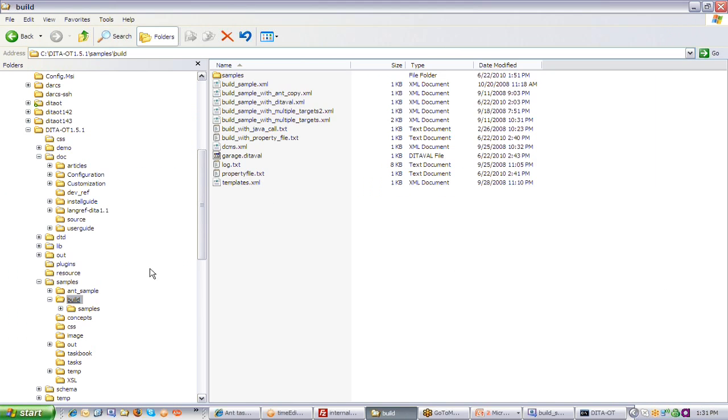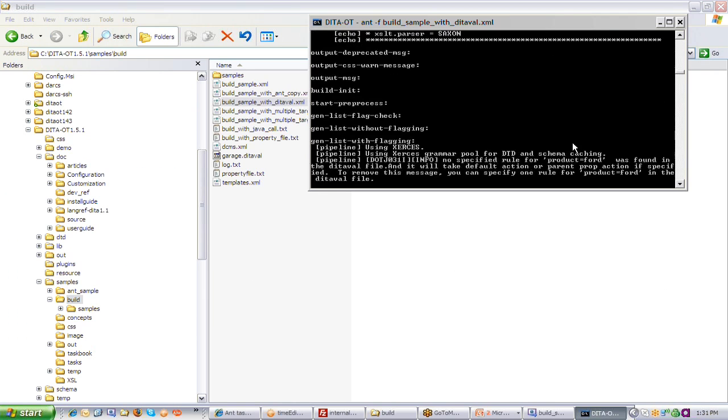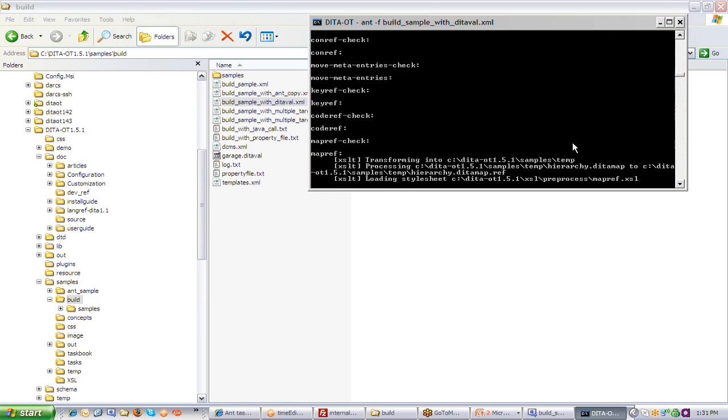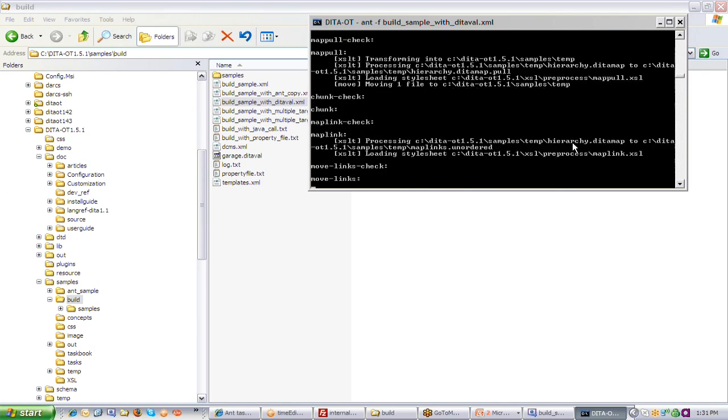Just to save on the typing mistakes here. Now I could do the regular ant -f that we've been doing. I'll just paste the name. Okay, so it's running the toolkit using the DITAVAL file I provided.